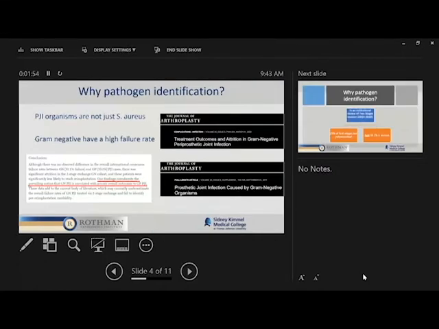But it's not just about this. What's happening is that for a long time, PJI has been considered mostly caused by Staph aureus. And still, in many conferences, you always hear Staph aureus makes up over 50%, sometimes 80% of all PJI. Based on our data and emerging literature, this is no longer true. So we need to address the need to identify other organisms that are harder to grow in culture, like C. acnes, or so-called low virulence organisms. In addition, if we don't identify an organism like a gram-negative, we are also missing the treatment target, because we know from many studies that gram-negatives have a high failure rate. So we need to know if the patient we're treating is affected by an infective organism that is supposedly uncommon.